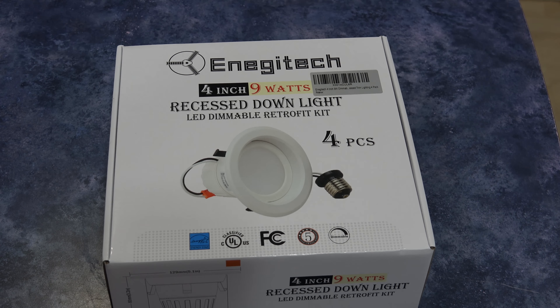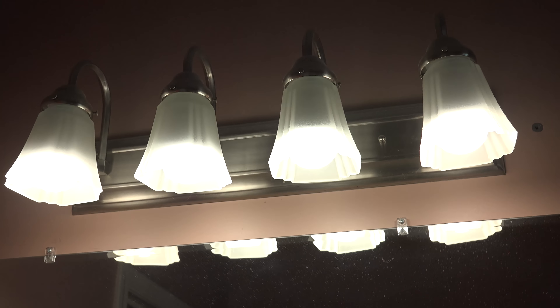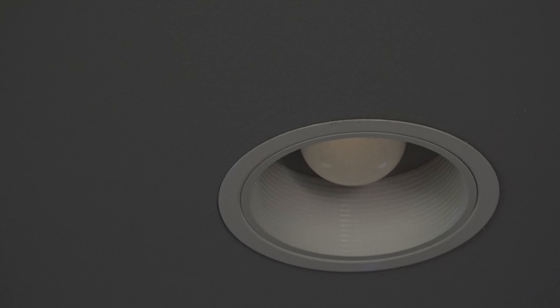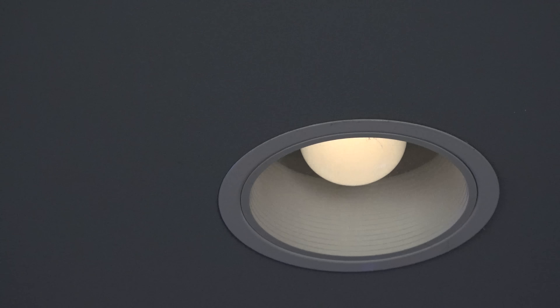I'm also going to show you some of the disasters I've had with other brands of so-called dimmable lights. The lights here are a Fiat brand of dimmable LED — these work fine using a basic dimmer, but watch what happens when I put them on my fancy Lutron electronic dimmer. They don't work so well. This is a big problem with a lot of so-called dimmable LEDs when you run into electronic dimmers. The dimmer I'm using is actually designed for compact fluorescents and LEDs, and it still doesn't work properly on the vast majority of LEDs. Those lights ended up going in my bathroom that has just a regular cheap $5 slide dimmer.